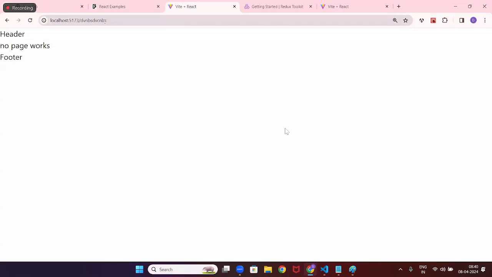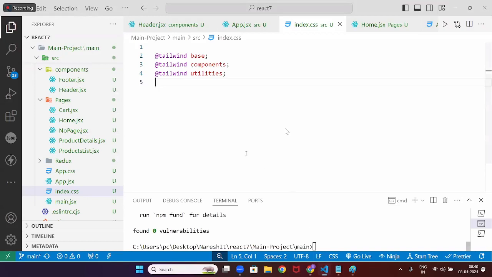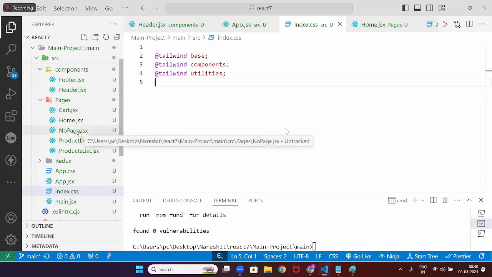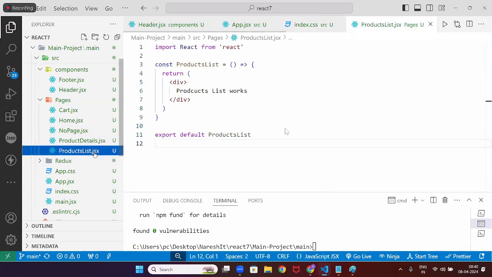Any doubt, sir? Now, after getting the things like this, let's implement these pages. First page, products list. I'm going to implement initially products list, details, and cart since they are the main important ones.